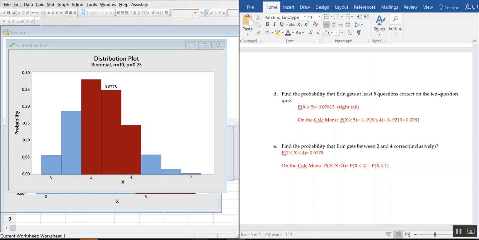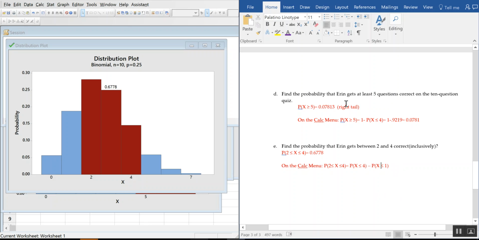So I want you to look at this graph and associate what's going on here. If I want to do these in-between ones and I can only do a left, which the Calc menu will only do lefts, I do to the left of 4, which would be 4 or smaller, so that'd give me everything, all the red blocks in this blue bricks. And then to get the stuff that's just red, I'll subtract the smaller 2, the blue stuff, the 1 and the 0, by subtracting off the probability that it's 1 or less. And this will give you the same values. It's just like a roundabout way to get there.